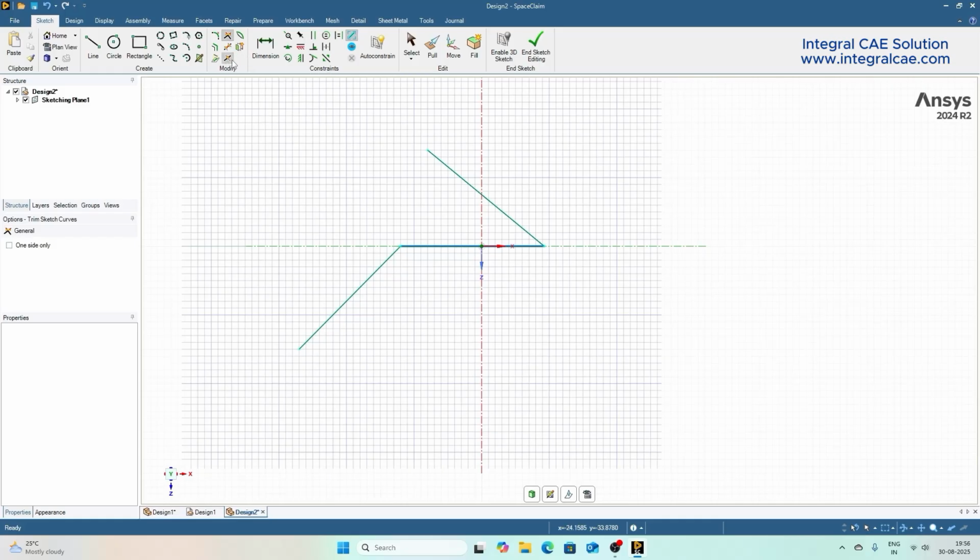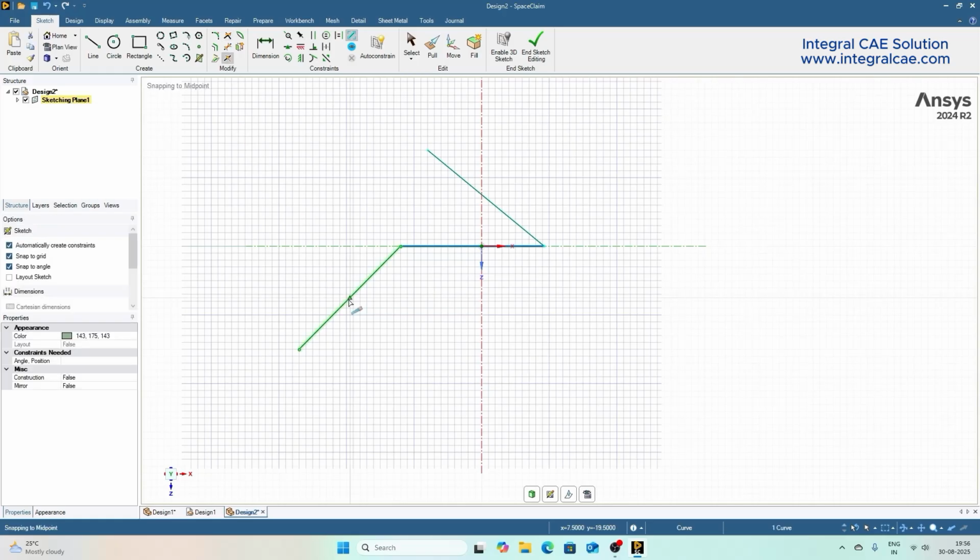Next option is splitting the curve. You can split any curve or a line into multiple segments by just clicking on it. Let's try this option. This is a two-step process. First, we need to select the edge or curve to be split. Once you select it, you can see a cutter symbol appears by the cursor. This prompts us to select a cutter point. In this case, we can move our cursor on the edge to select the location of the splitting.